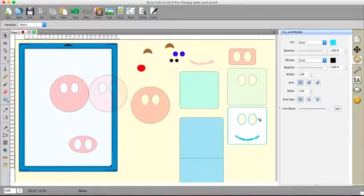So you then need to put in your eyes. Now make sure when you put in the eyes that you put them in so that the pupils will be in the front, if you see what I mean. You need to adhere the pupils to the irises, unless you want to make them really strange and have them separate. And then you need to turn them over so that the black bit is on the bottom and the blue bit is over that, if you see what I mean, and put it in the holes.